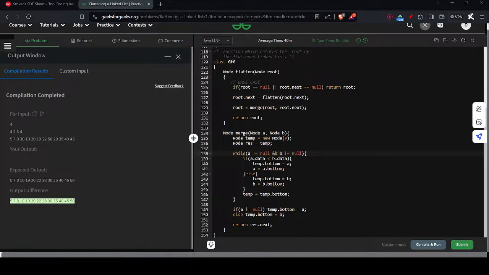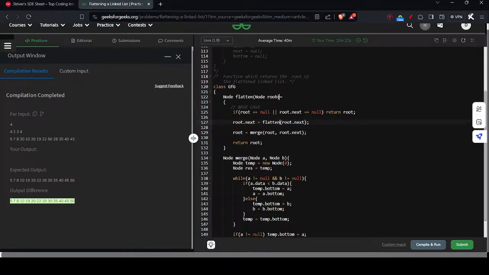Where did we make a mistake? Root equals to null, root dot next. This is our base case. Root dot next is equal to flat dot next. Acha, flatten is also the same. Root is equal to merge root comma root dot next. Yes, return root.